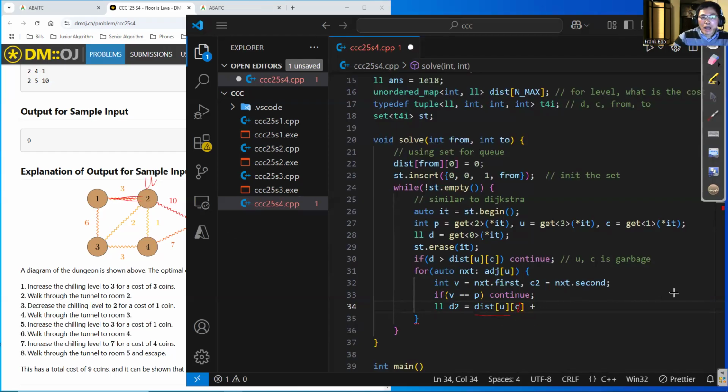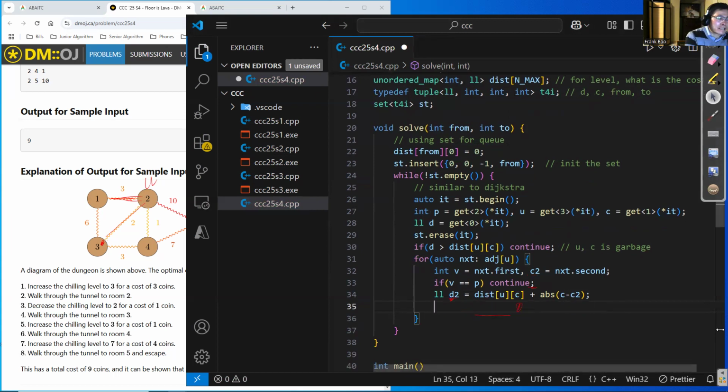If you want to go to v, suppose this is v, then you need this. This is c2, right? So you have to add up the difference. That is abs of c minus c2. That is your new distance.